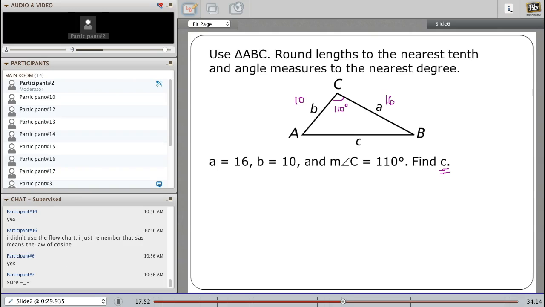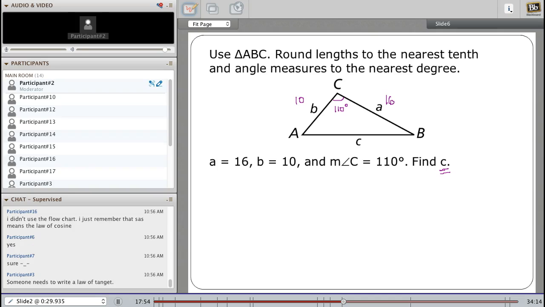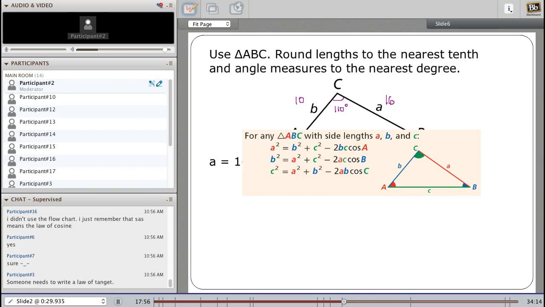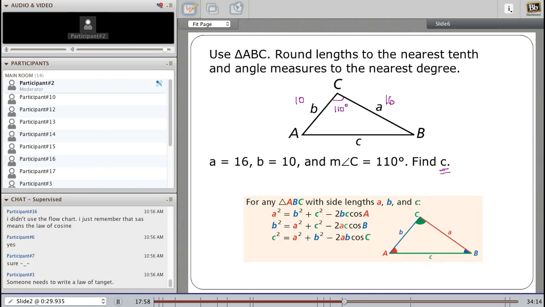Good. Well, that works too, Ben. Yeah, exactly. So either way, however you need to remember it, that works. I don't know, Will. I have never heard of a law of tangent. I don't think there is one. If there is, I haven't used it in my whole math career. But maybe you could discover something. Maybe there'd be a reason where you'd use that. I don't know. All right.